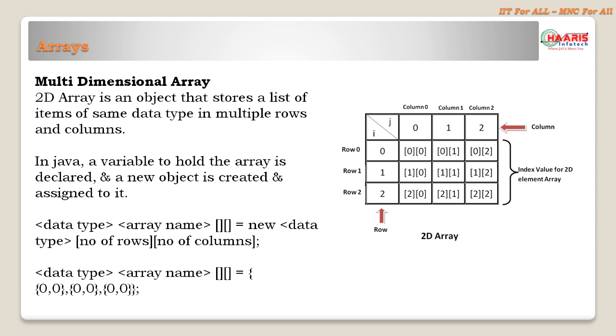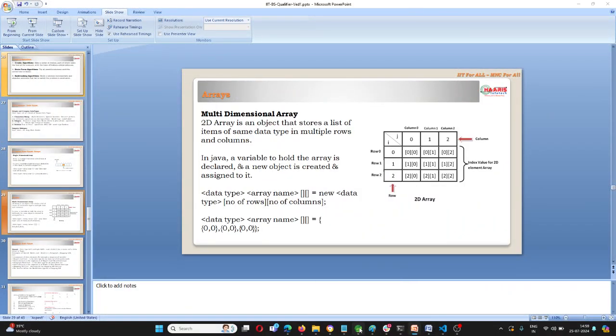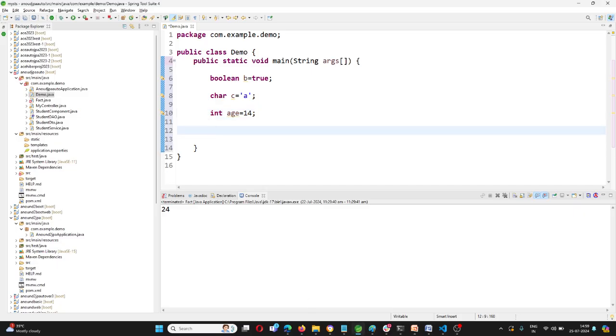So I just wanted to show you a quick demonstration of this. Now if I want to declare an array, it will be like this: int 1D, one-dimensional array I am saying, equal to, so like this. All I am saying is a single row of data. So that square bracket indicates that it's an array. Here we are not specifying the square brackets, right? Here we are giving a square bracket, which means it's an array.